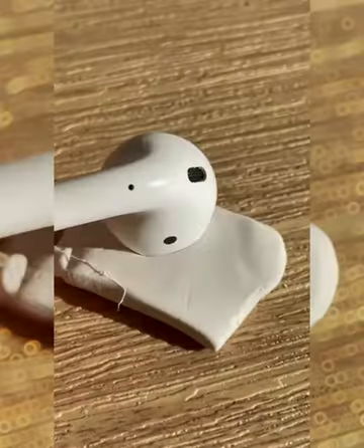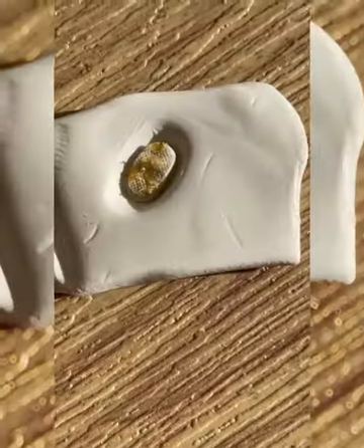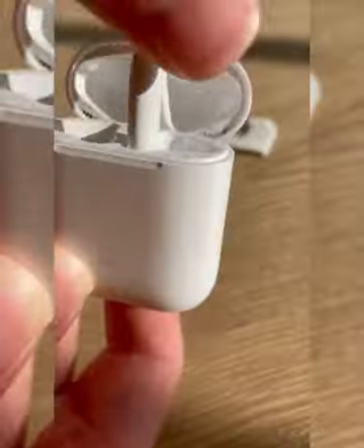This is the best way to clean your AirPods without breaking them. Each $12 pack comes with 12 squares of putty, and when you press an AirPod against one and peel it slowly off, all the dirt, wax, and gunk sticks to it, leaving your AirPods looking clean and sounding great.